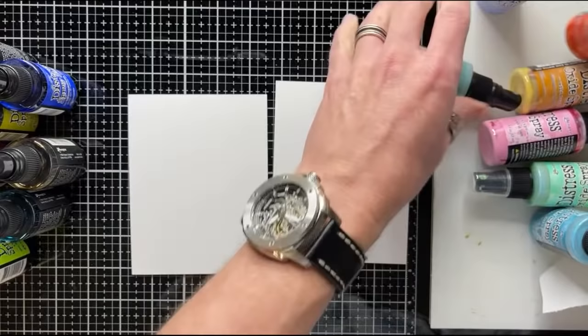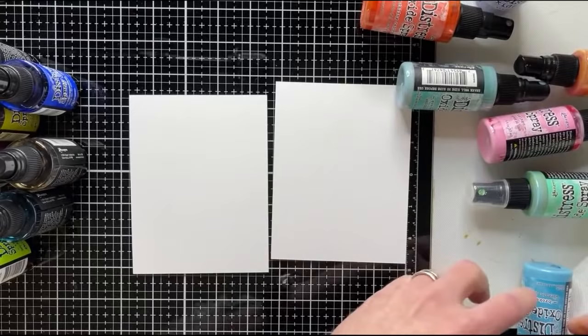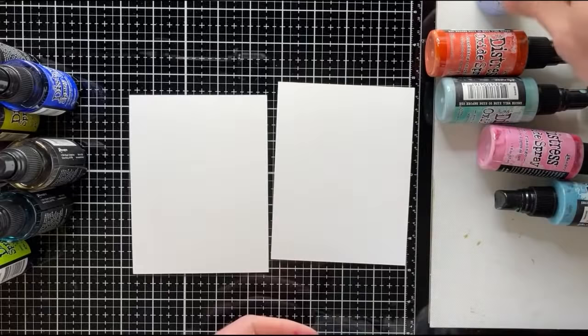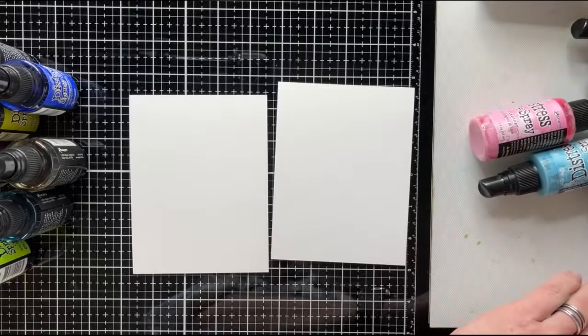Again, a nice thing is you can have a piece of shelf liner here so the bottles don't roll everywhere like that's going on. Or you can have different containers sitting around. You could have plastic containers, whatever works for you. But oxide sprays laying down just makes the mixing part a little quicker. But you do you, right? Some people might just want to always have them standing upright and work with it.